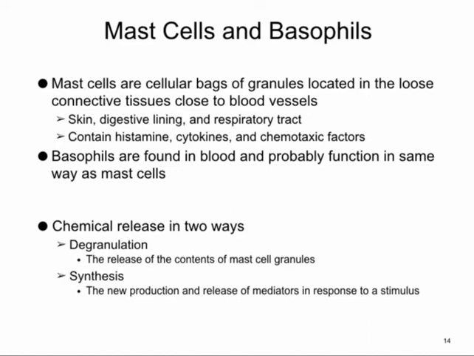They probably function, they don't know exactly everything about it, but they probably function in a very similar way as mast cells. So once again, it's starting that initial chemotactic response to that area. In terms of mast cells, they release chemicals in two different ways, and I have that on the next slide, but it's through mechanisms of degranulation or synthesis. So two different things. They either release the content from the mast cells or they actually produce new mediators in response to an injury or a stimulus there, essentially.